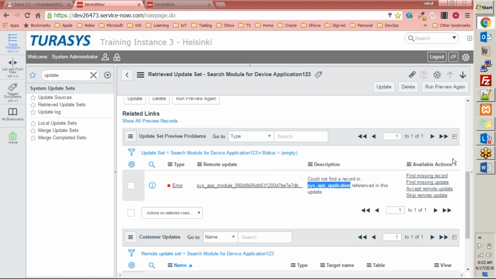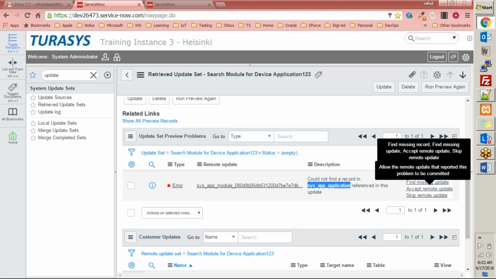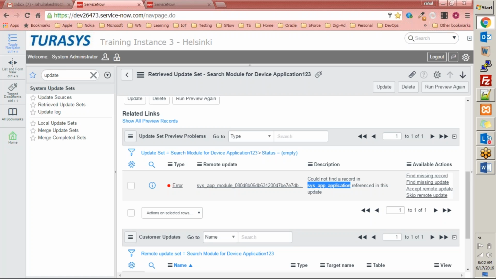Now, your question could be, how do you resolve these kind of errors? The best practice is whenever you migrate or promote data from one instance to another instance, always sync the instances first. Syncing the instances, what does that mean? It means that you get the production version of the application, clone that version, bring the changes from the production version and update those changes into the test environment and into the dev environment.